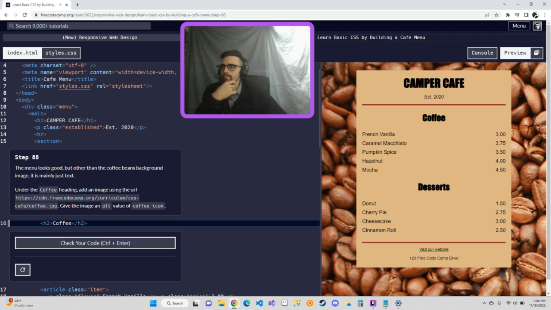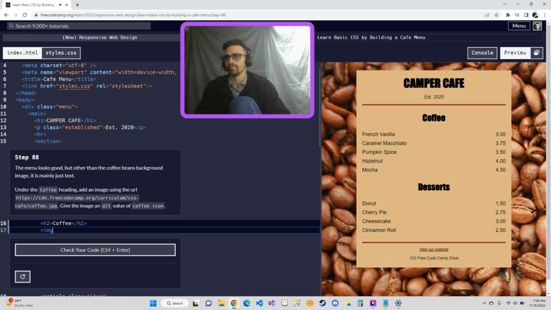Right here, the menu looks good, but other than the coffee beans background, the image is mainly just text, right? Under the coffee heading, add an image using the URL here and give an alt of coffee icon.